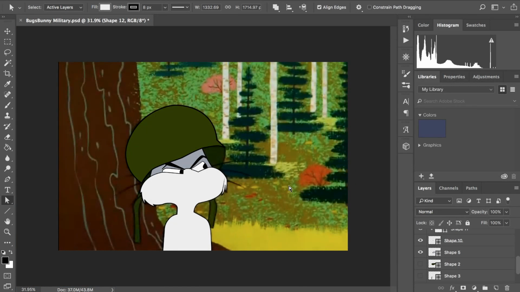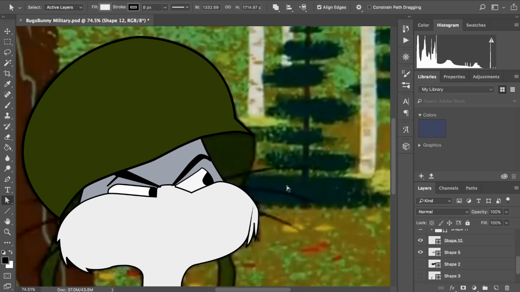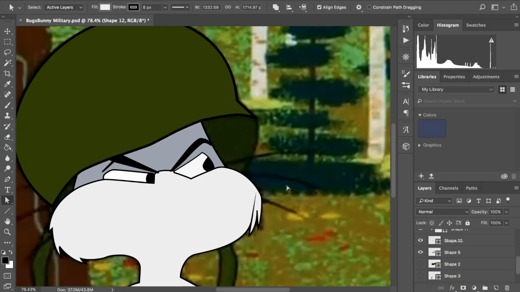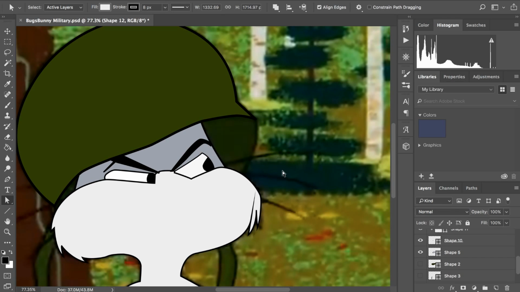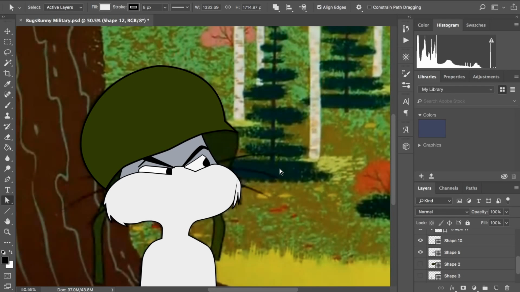I wonder if maybe I should just be redrawing this entirely, just tracing it. I'd hate to see all of this work go to waste though, but it's not even that great. Maybe that is what I'll do, and I'll just do that later.